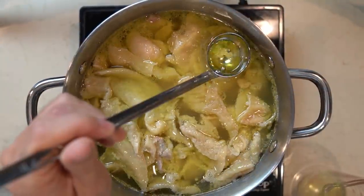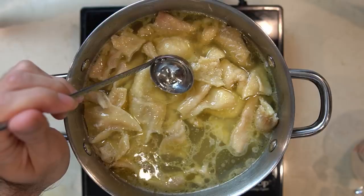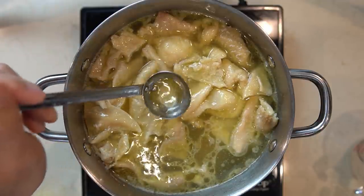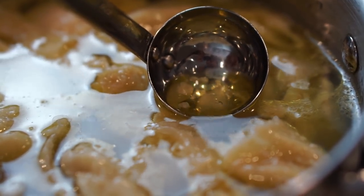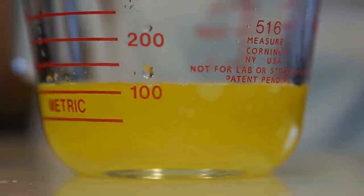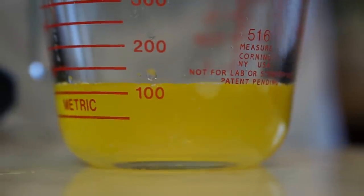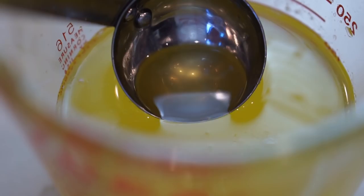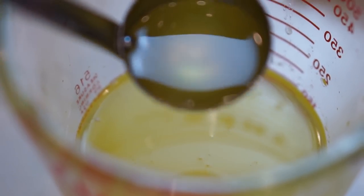That's basically it — you just keep going until all the fat is rendered out of the chicken skin and you have as much chiyu as you can get. There are other methods like frying the skin, but I find frying gives it a slightly burnt taste. This water method produces the cleanest-tasting chiyu for ramen, which is why I do it this way even if it takes longer. After about an hour and a half you end up with this nice golden yellow chicken fat that can elevate pretty much any bowl of ramen.